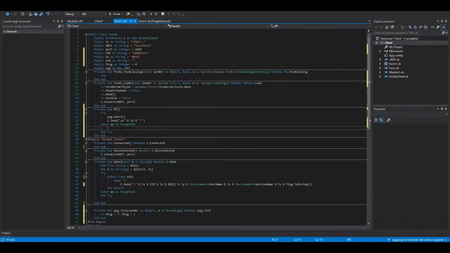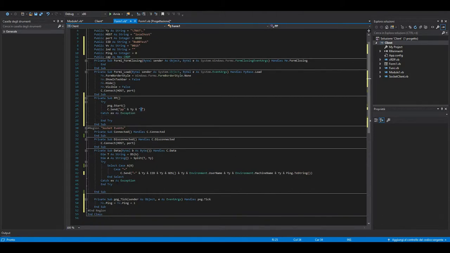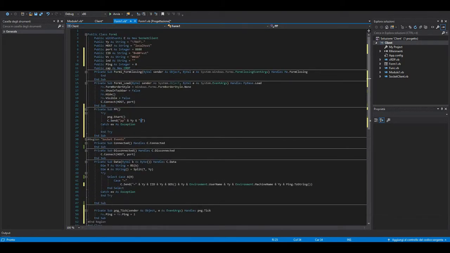This way we will be sure that the client is still connected, and we will receive every 2 seconds, more or less, or when we send the string, a confirmation that the client is still connected, and we are going to update the latency. If this doesn't work, just write line, ex.message.